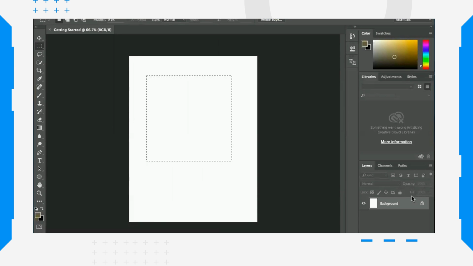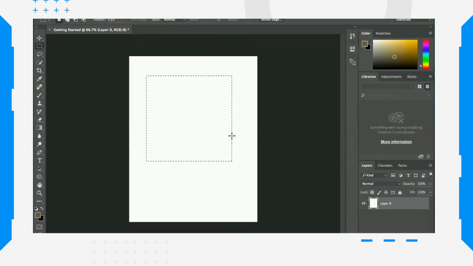And just to show you that, what I'm going to do, I'm going to promote our background layer. Now to do this, over on the right here where you see layers, you see background, and currently our background is locked, and we'll set that to white initially. So what I'm going to do, I'm going to click on the padlock, and we're going to promote the layer. So you notice the padlock is now gone, the layer has been promoted.